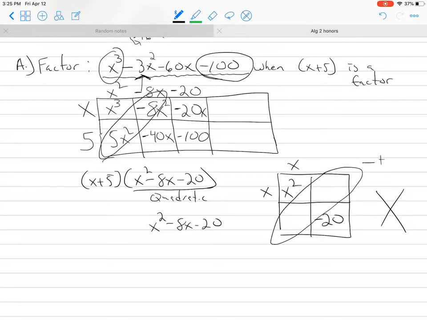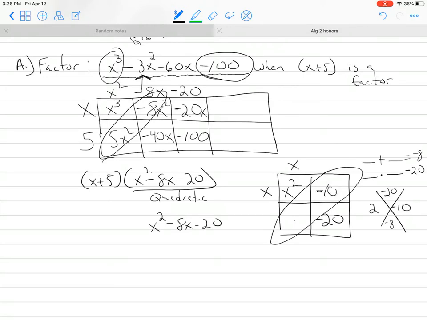So this plus this have to equal -8. And the blank times the blank have to equal, what is that, -20? And I haven't even done this. So -20, -8, what? 1 times 20, 2 times 10. 2 times 10 is going to do it. So 2, 10. I need the 10 to be negative.